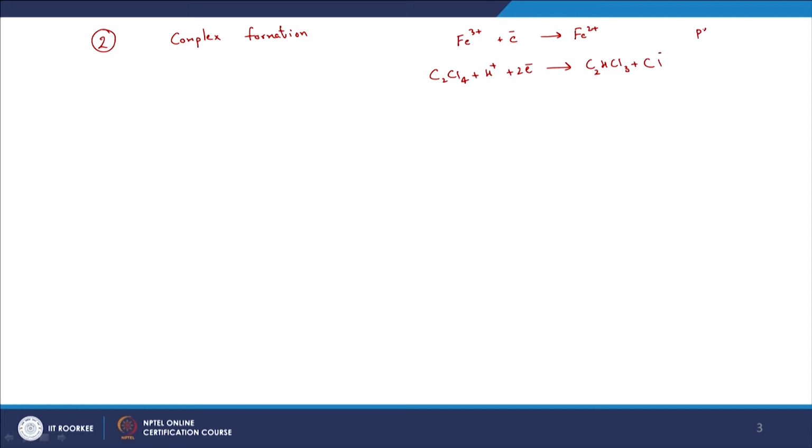And we have the P naught values to be 13.03 I believe, and P naught to be 10.84, right? And obviously with respect to complex formation, it has no effect on either C2Cl4 or C2HCl3 or the relevant other compounds in this half reaction. So the P which was 8.84 from the earlier case is still going to be the same here, and so we are going to skip having to recalculate the PE for this particular half reaction.